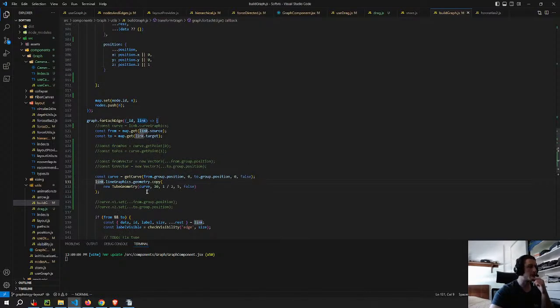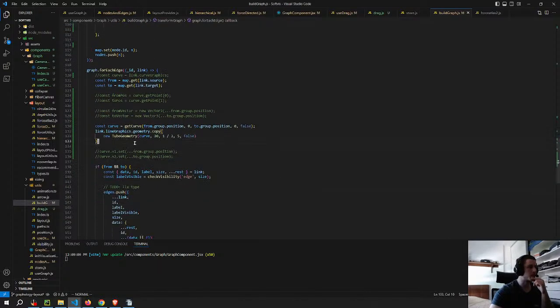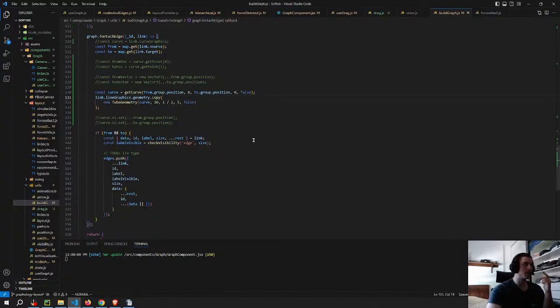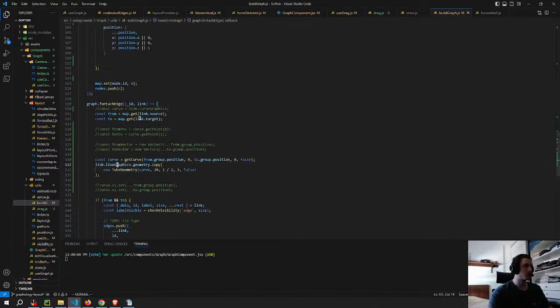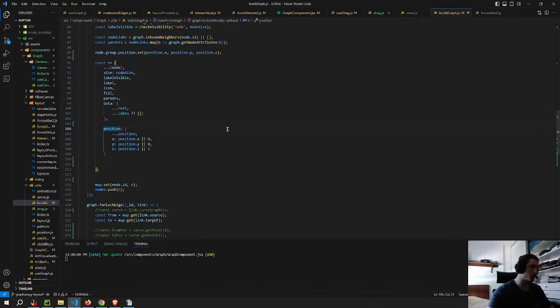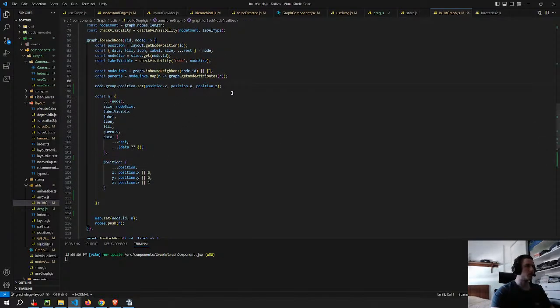Oh, changing the edges was annoying as well, because I have to copy this geometry. Yeah, but here, I think that's the difference, and that's probably what I should do. On the edges, I'm changing the line graphics directly from the edge, changing the position there, and on the nodes I'm changing the node object instead of changing the mesh. And I think the reason why they do it like that is because they are using components. So maybe that's what I should do.